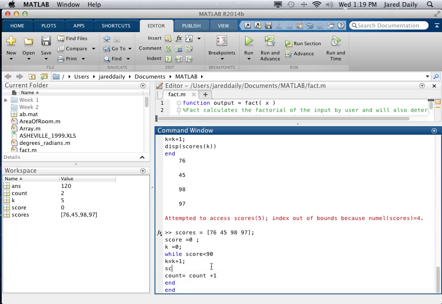So score is going to equal scores k. So I do that if it's less than this, and then I keep going around. And then I will erase this one.